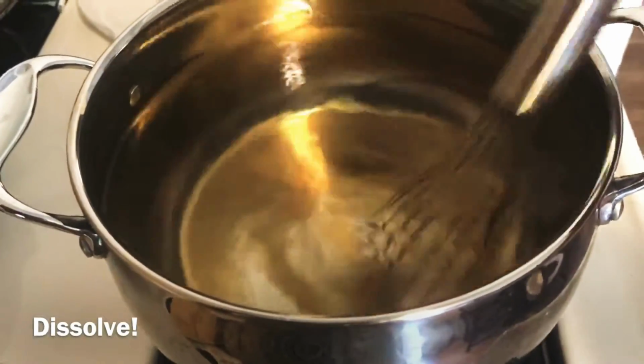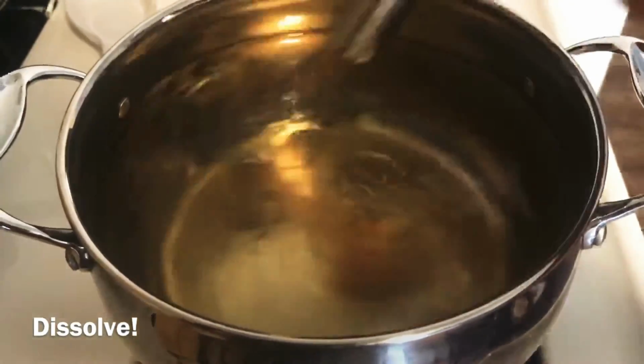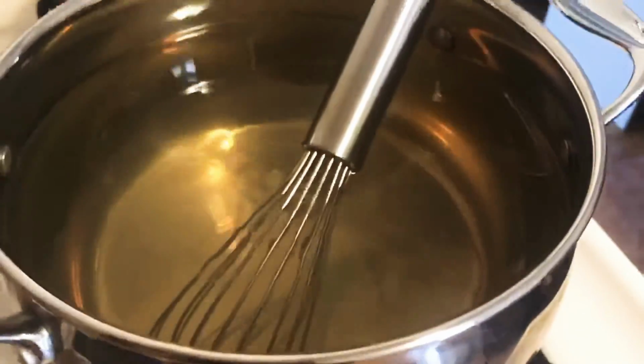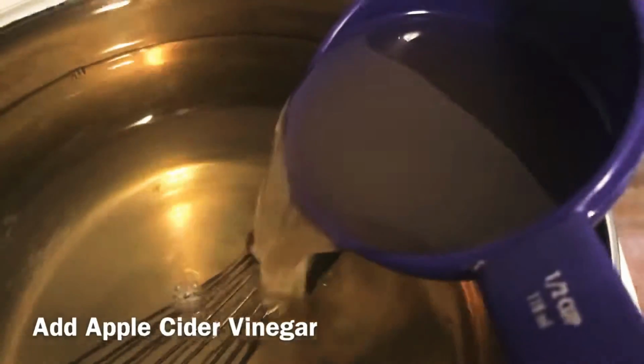Get it nice and dissolved. We don't want it to sit there at the bottom. We want it to dissolve. So stir, stir, stir. Okay, dissolved honey. And then we're gonna add vinegar.